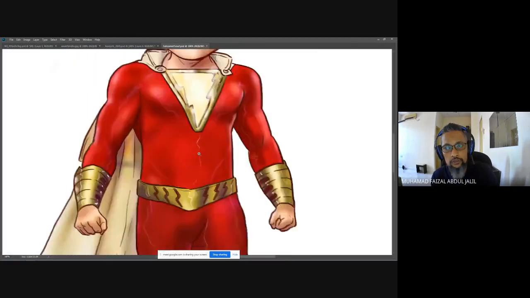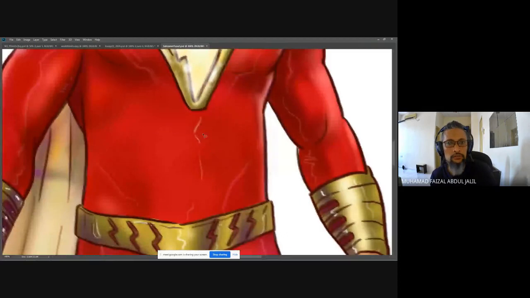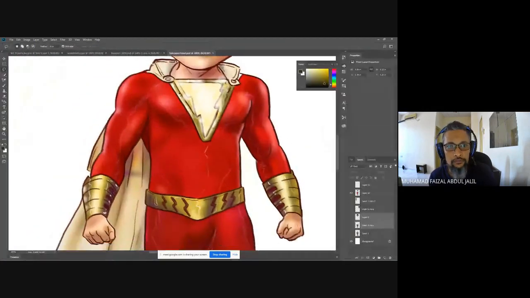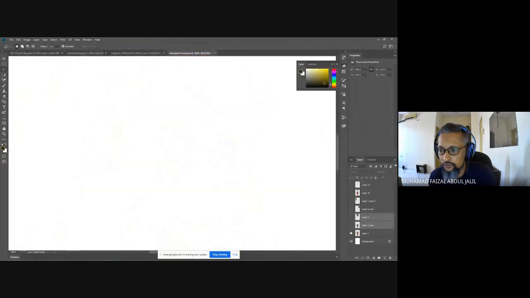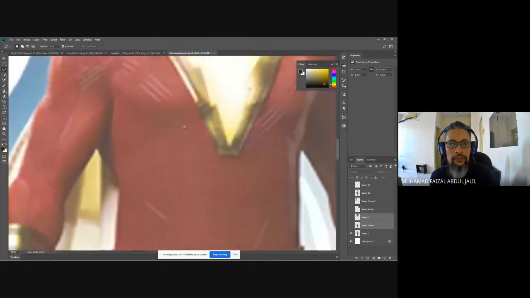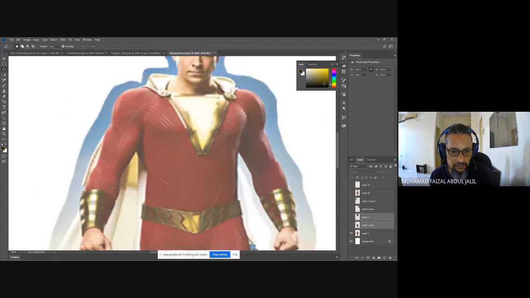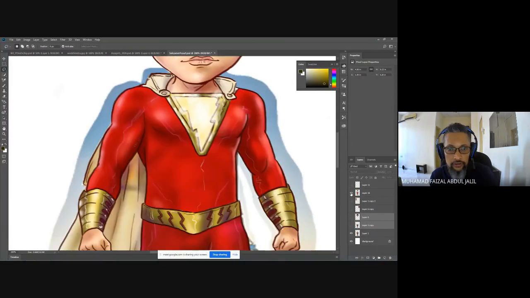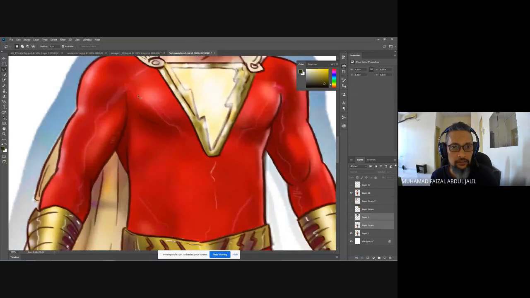If you take a look closely at some of the detailing that I tried to paint, some of the line work of the textures, I didn't focus on adding a lot of detail. But for some of the line details, I'm using very soft strokes to indicate some of the patterns.